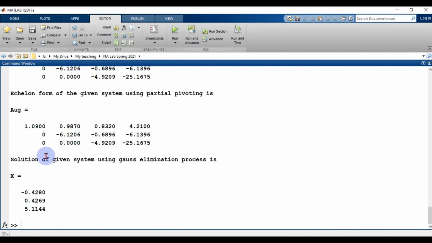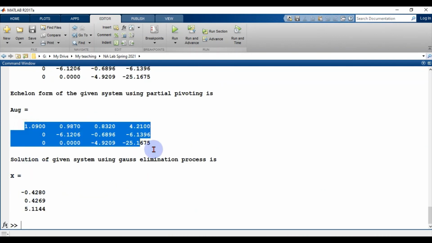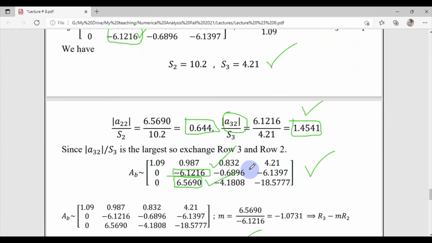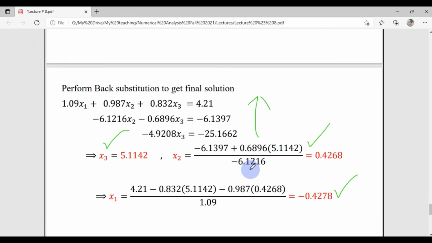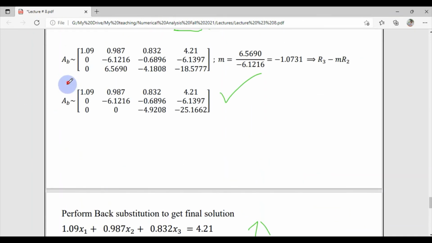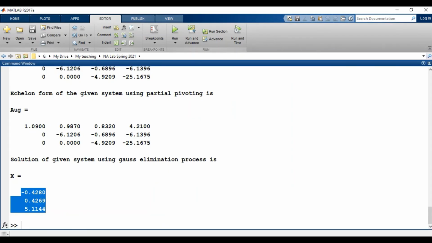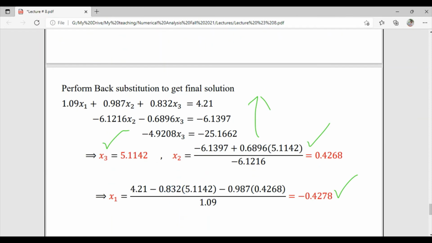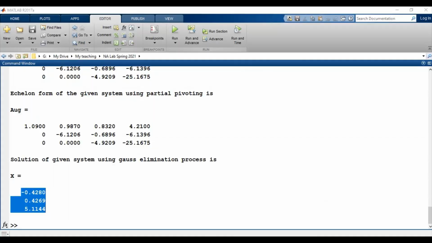You can also match your final matrix and final answers with the answers in that document. You can see from here this is my final matrix, which is the same as the matrix in the code, and these are my final answers, which are the answers obtained in the code.